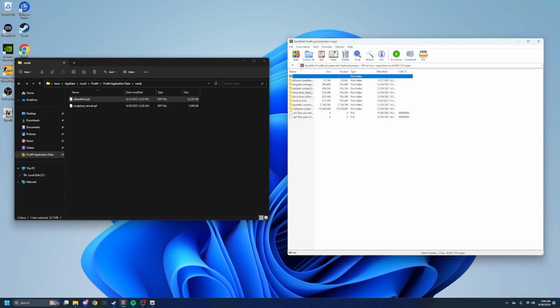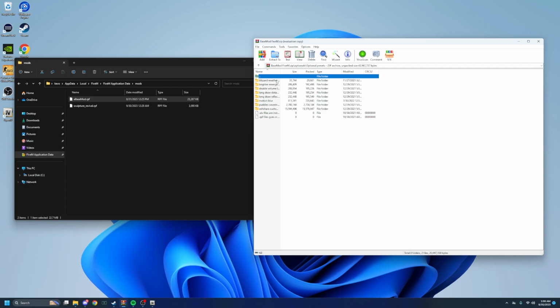Now you have a couple optionals here. You have your optional presets, your motion blur, your blizzard, your brighter emergency lights. Might as well get all this taken care of now. One thing I want you to know is that anything that has an RPF file goes in the mods folder. Anything that's OIV related will be installed through OpenIV. For instance, brighter emergency lights is an RPF file, so let's go straight into your mods folder.